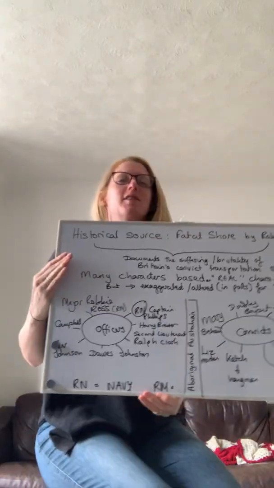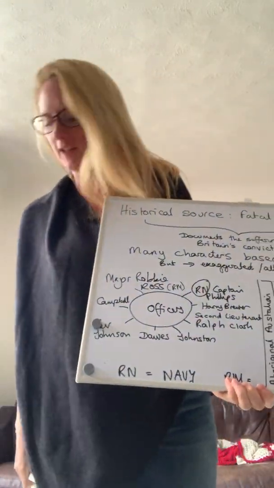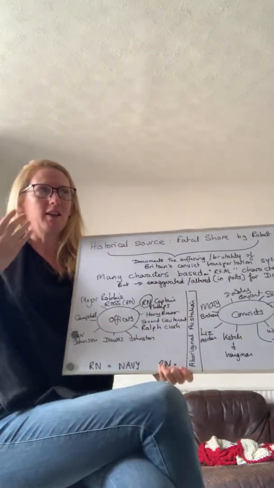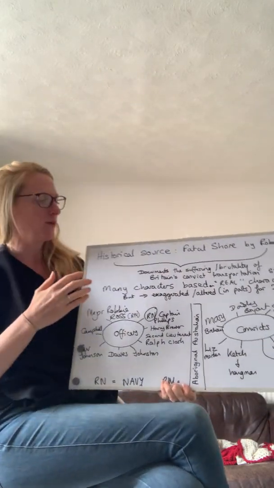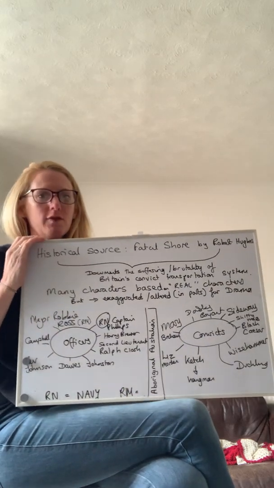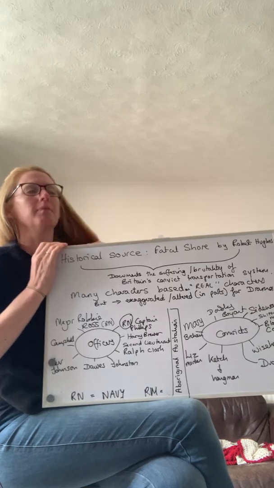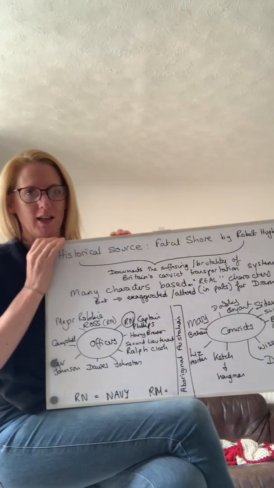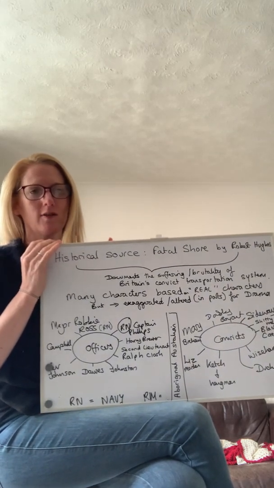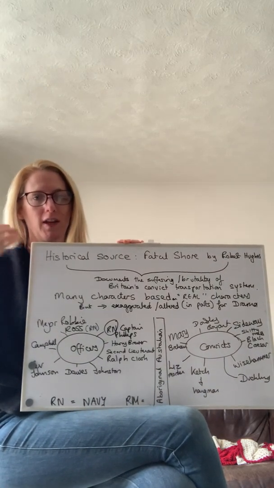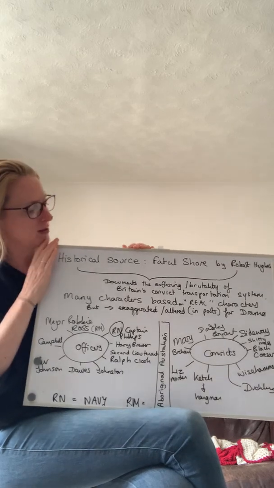Okay, part 3. So basically, I'm going to talk to you now about the characters and the plot. When you're doing your first reading, you can gather what's going on. Now, first things first, I said in the other parts of the video that the first fleet that went out to Australia is what the play is based on. And I told you that the officers were expected, as part of their role, to document everything that was happening.